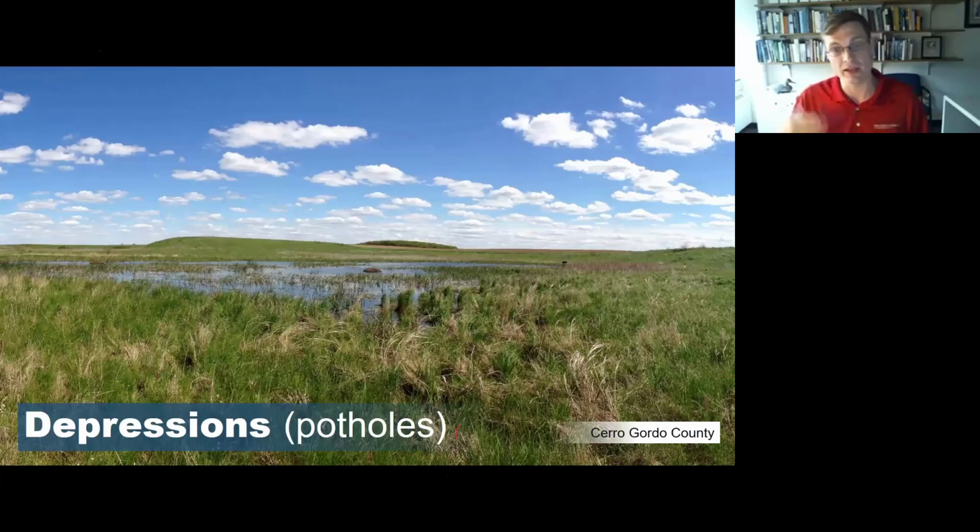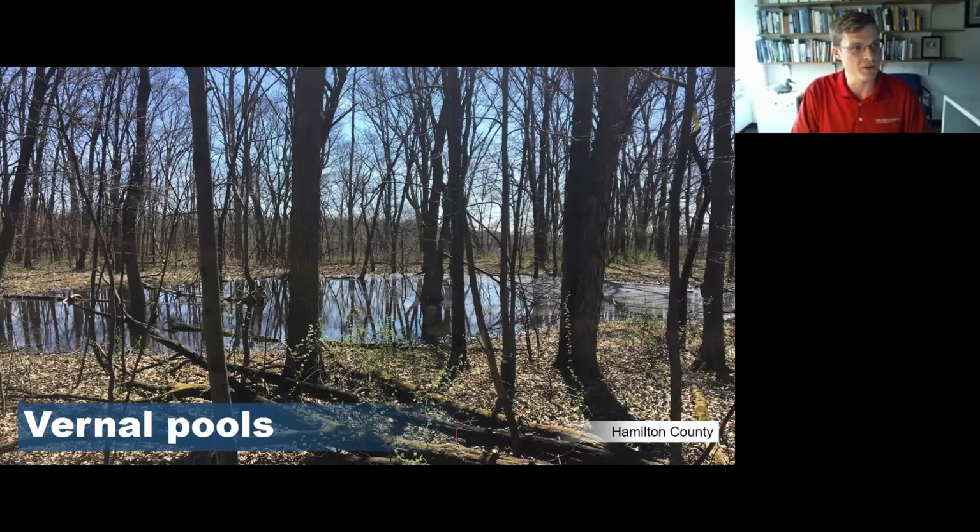Another really common type of wetland in the Des Moines lobe are upland depressions, and namely prairie potholes. These are places that glaciers created based on their retreat and the time that's elapsed since the glaciers have left. And these have the highest densities in that Des Moines lobe landscape where they're most common. We do find them in other landforms as well, and oftentimes to the east of Iowa. We think of these upland depressions often as vernal pools, which is another common name. Vernal, of course, just meaning short-lived, and pools just referring to their shallow nature, and we often find them in forests, and they're really important ecosystems for many different species of wildlife and all the hydrologic functions that we'll discuss.